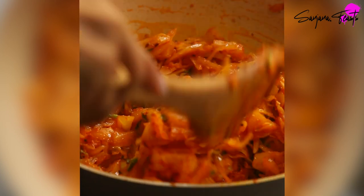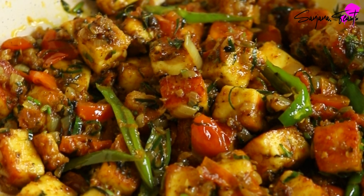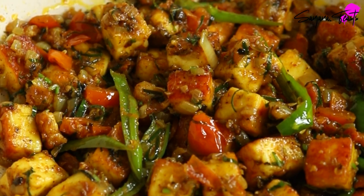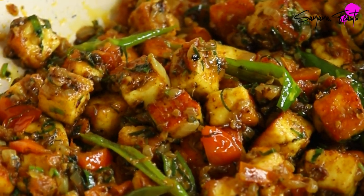Next, let me show you another favorite Indian vegetarian dish. This is a simple weeknight masala paneer. I love cooking with the Indian cheese paneer, and this is one of my favorite ways to use it.